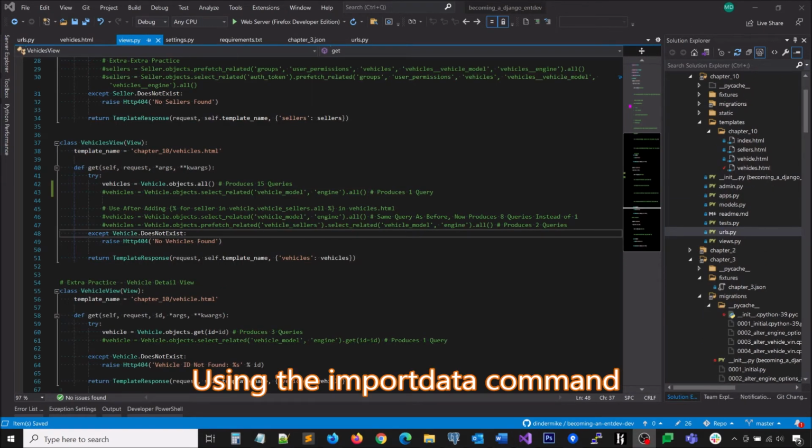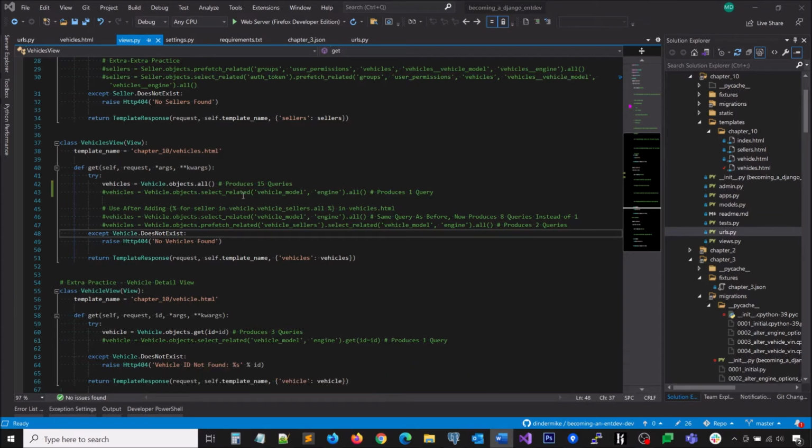In this video, we're going to practice using the select related method, and this is a method that is used to help optimize and speed up how data is actually being queried within your system.